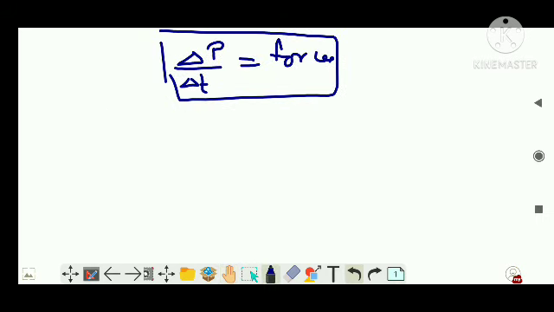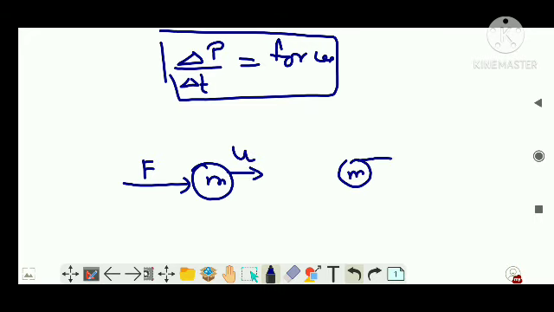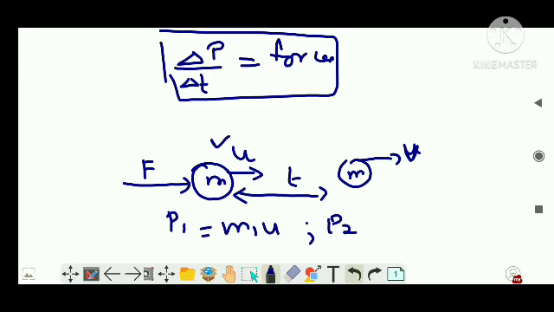That is, if there is a mass m like this, and a force F is applied over it. Initially, let's say it is moving with velocity u, and due to the application of force, this mass has final velocity v, right? And suppose all this is happening during a duration of t seconds. So what is the initial momentum in the first condition here? It is equal to mu. What is the final momentum? It is m into v, right? Let's take it as m itself, so mass is not changing, right? That's right, p1 is mu, and p2 is mv.